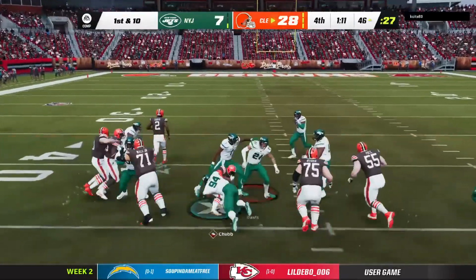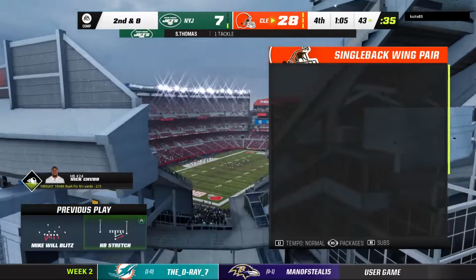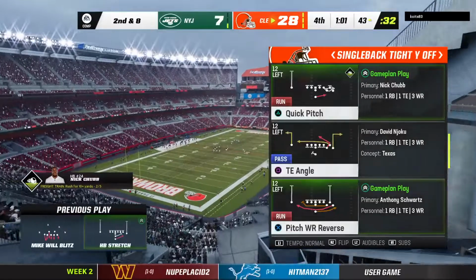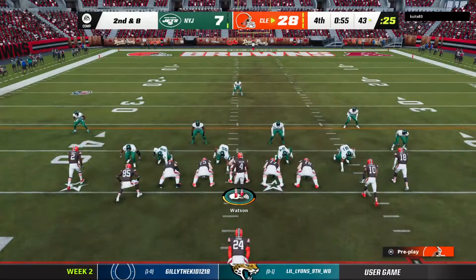A give. This is Chubb. And nothing much materializing there on the first down run. He'll get a couple, and that's it. Early down stuff to put this offense in a precarious position. We know that securing the point of attack, especially against the big-bodied guys in the middle of this D, has got to be priority one. The last run got a couple.